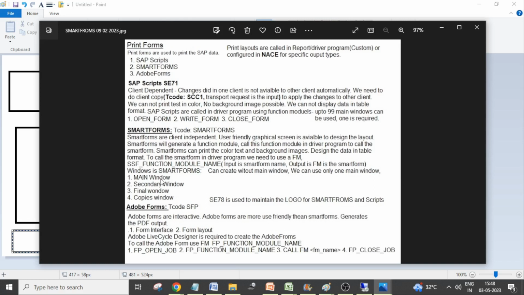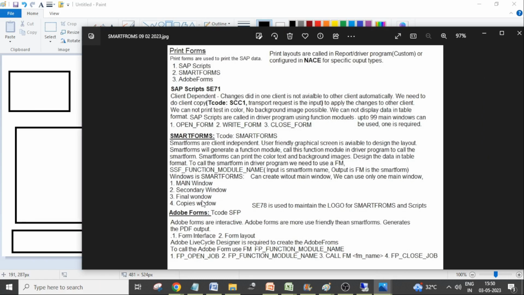Such kind of requirements: once all the windows are processed, all the data in the rest of the windows like secondary window, main window are processed, then only you need to trigger the next level logic. Such kind of logic, in which window you need to place? Final window.